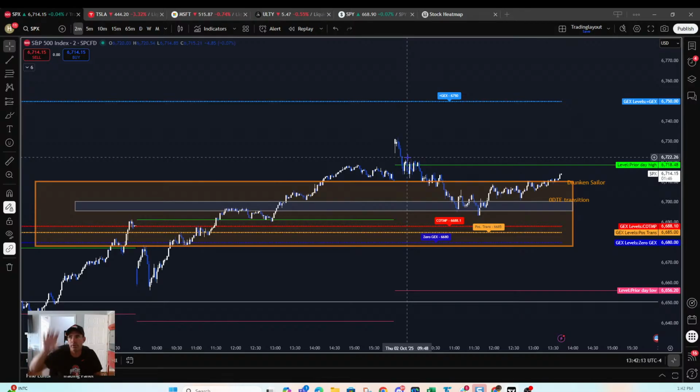Everybody says buy the dip. Well, why does that work? It works because of this mechanism right here: call dominated positive gamma, supportive on pullbacks. Now, if this changes to put dominated negative gamma, and we start getting below transition and zero GEX, then we change our philosophy, right? But as of now, everybody says buy the dip, but they don't really understand the mechanisms and why it works. Everybody's just waiting for a pullback. No, there are actually underlying forces working in the SPX option structure that allow this to happen. This is what happens.